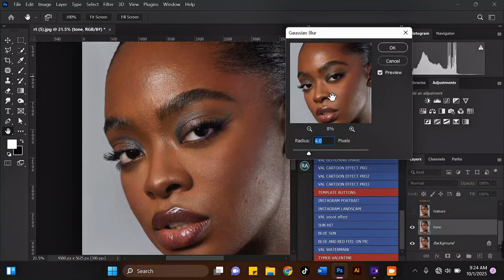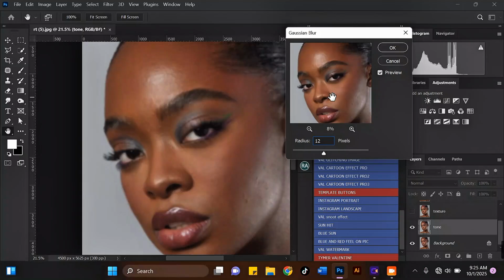So here in Gaussian Blur, the amount of blur you use depends on the picture you are working on. There is no specific amount of blur, okay? But what you will look after is the amount that will blur your image, and you will still be seeing your textures, okay? So let's see, we use 10 on this image. As you can see, 10 is okay. 10 blurs this image, but I'm still seeing the textures. I'm still seeing this.